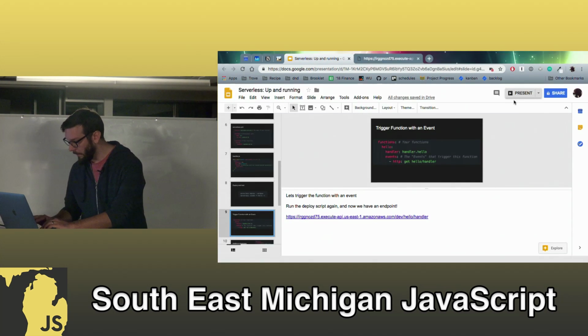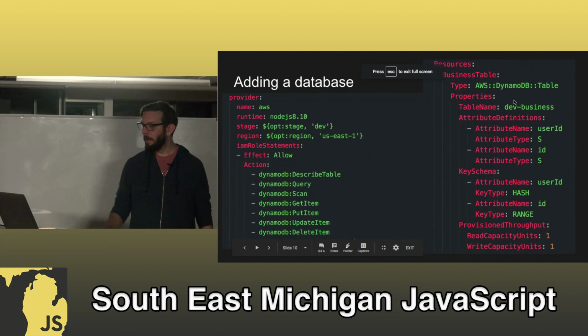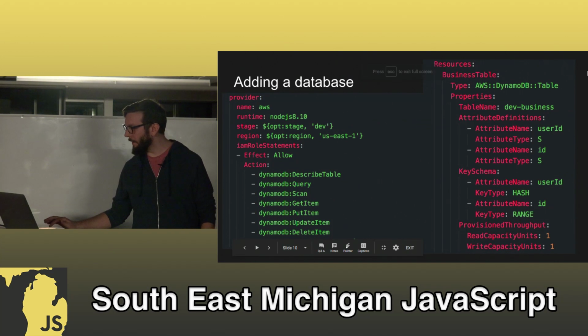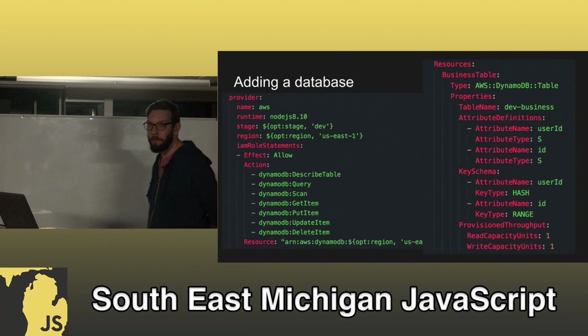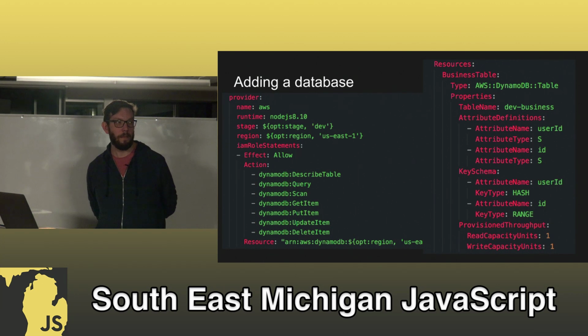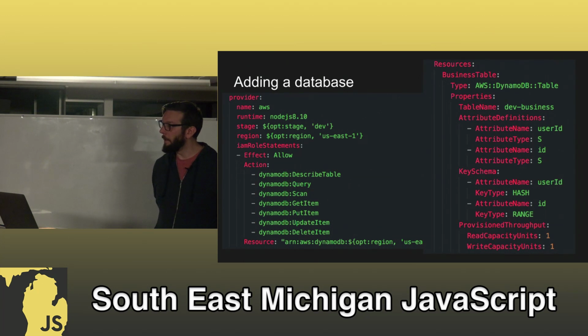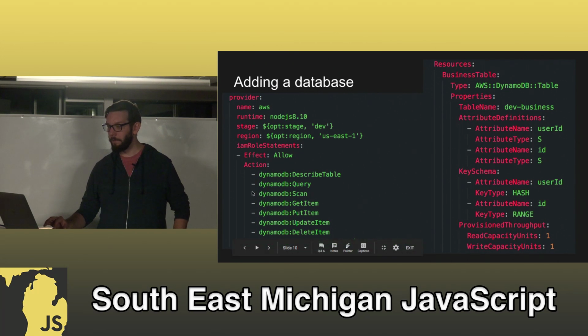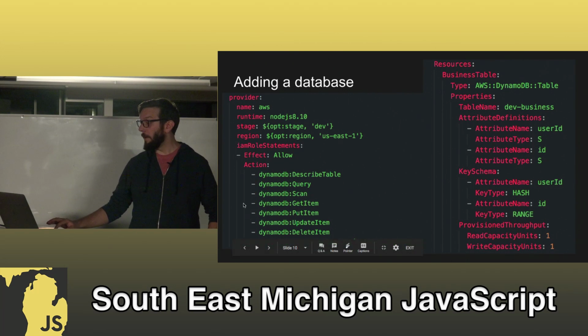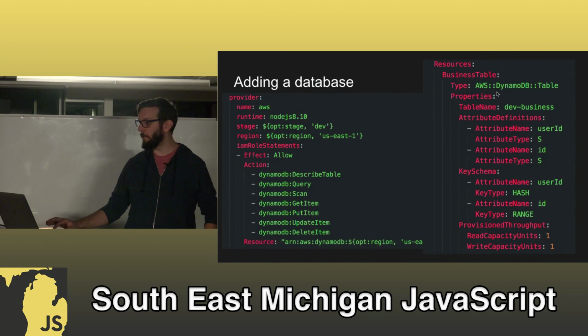So let's see what else. I wanted to show an example of adding a resource. They tend to be a little bit more involved. If you know anything about CloudFormation, you might recognize this config. But pretty much here I'm going to give some permissions to Dynamo, and then actually allocate this resource here, a Dynamo table.